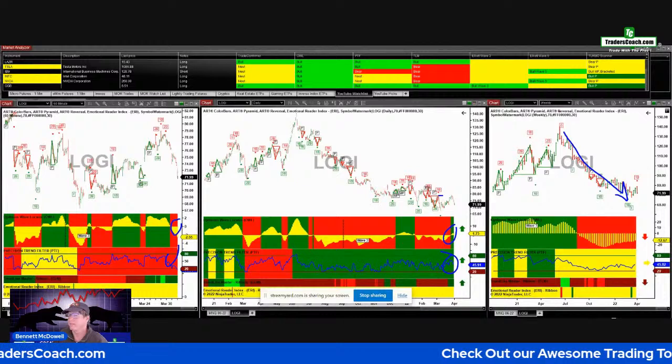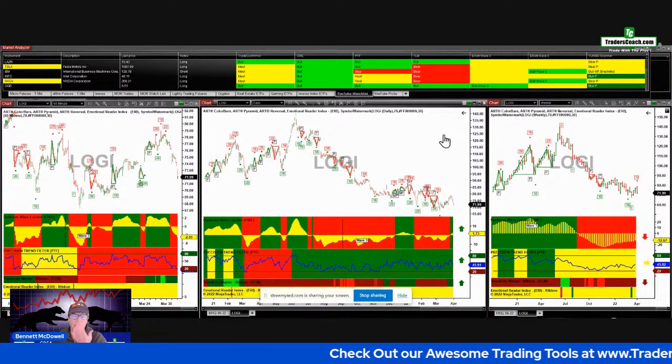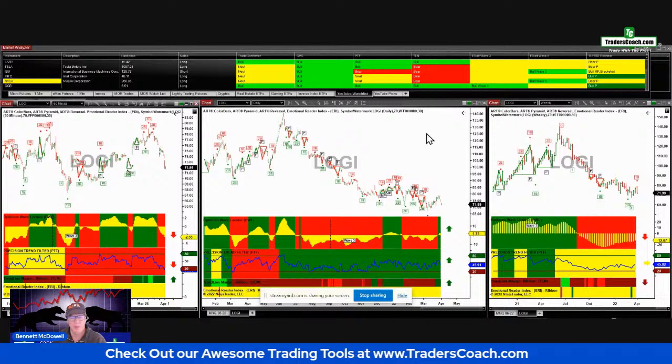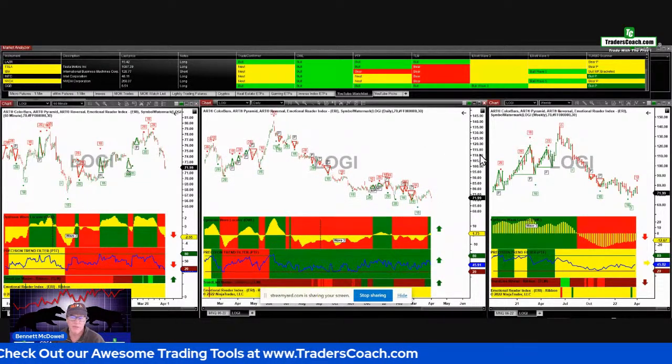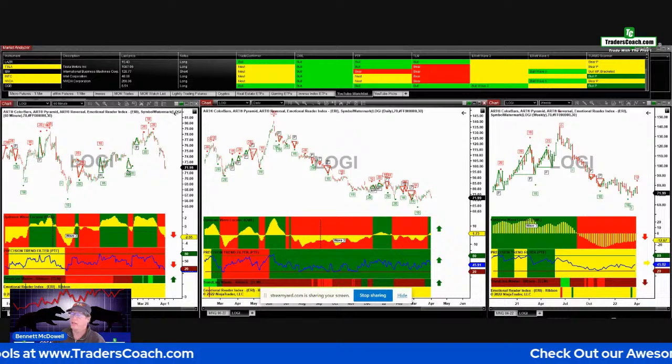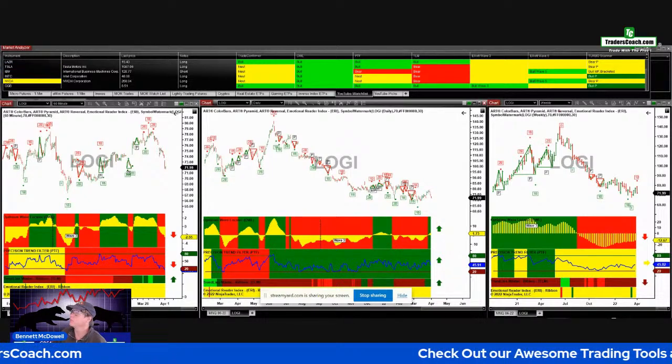So it's still heading down. Now, when you get to a bottom and things get aligned to the upside again, that means bullish momentum, no more red PTFs, then we'll take a look at that again. So keep an eye on that one, and we'll come back to that one if it improves, okay?